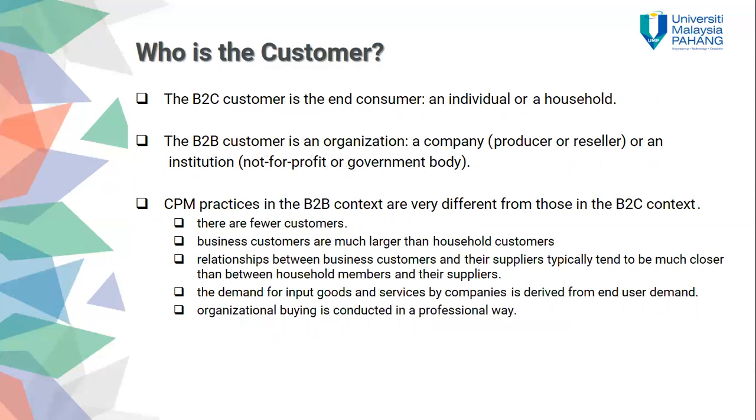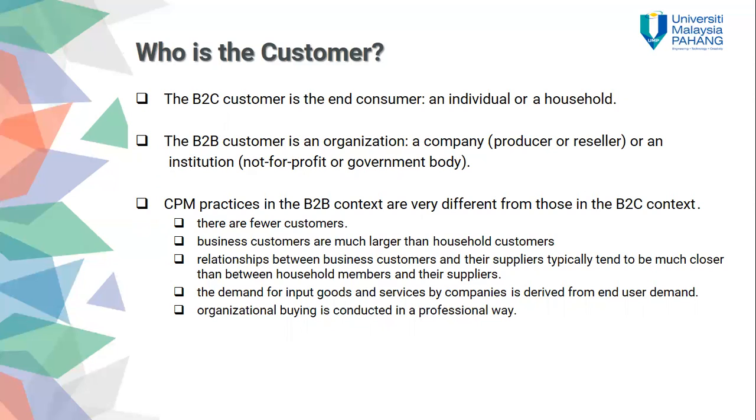So who is the customer? We can classify into two. Which is B2C, basically business to consumer. The end user is a consumer, an individual or a household. And we have also B2B, business to business. Here we are looking at examples like a company, whether they are a producer or reseller, or an institution, not for profit or a government body. So we can have this in our portfolio.